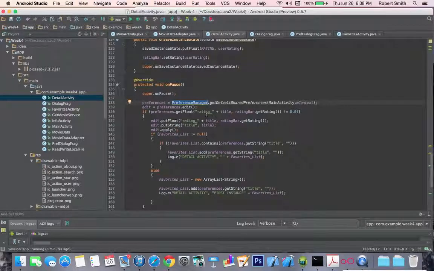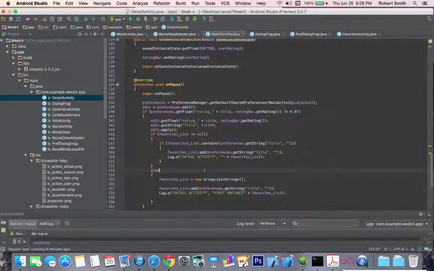We check to see if the float for the rating bar is not 0. If it's not 0, we grab that float and put it into the preferences, and we also grab the title for the specific movie and put it into preferences. We apply it right here.